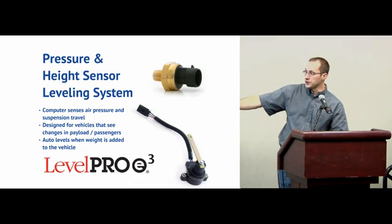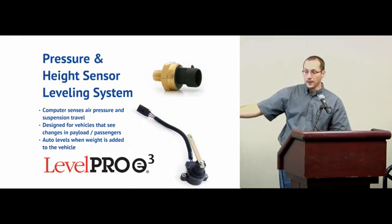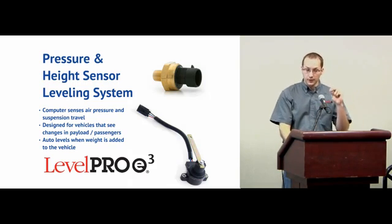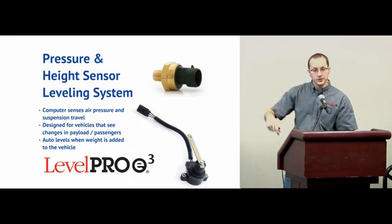On a rear suspension, you can mount the sensor as is right to the axle, because you usually have about 6 inches of suspension travel on most cars, and it'll work just fine. Now, if you mount this sensor to an independent front end or an independent rear, and you're mounting to the lower control arm, remember we were talking about spring rate earlier, you've got a motion ratio there. So you might have 6 inches of wheel travel, but where you're mounting that sensor to the lower arm, there might only be 2 or 3 inches of travel. So to get enough resolution out of this sensor, we'll need to drill another hole a little bit further in to where you actually get enough swing out of the sensor.